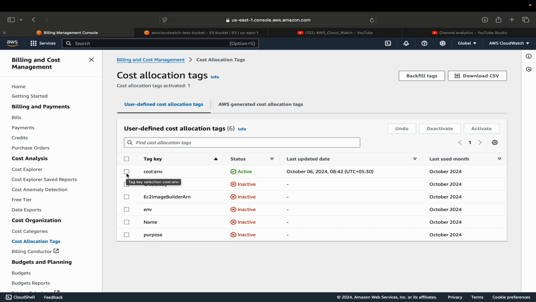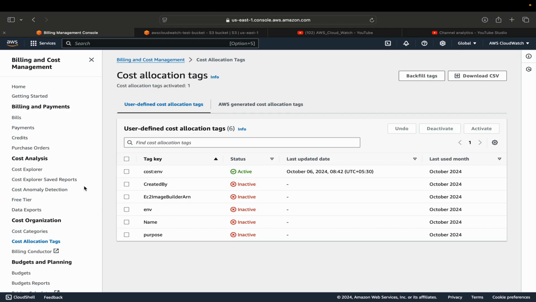Once it is listed here in the user defined cost allocation tags, just select it and activate it. It takes again 24 hours to get this tag activated, and once it is activated it will be displayed in Cost Explorer. I have already activated this cost:environment tag, and it's been more than 24 hours, so it is already reflecting in the Cost Explorer.